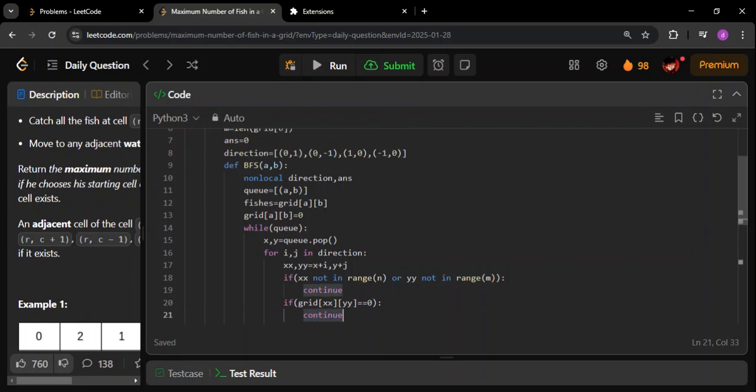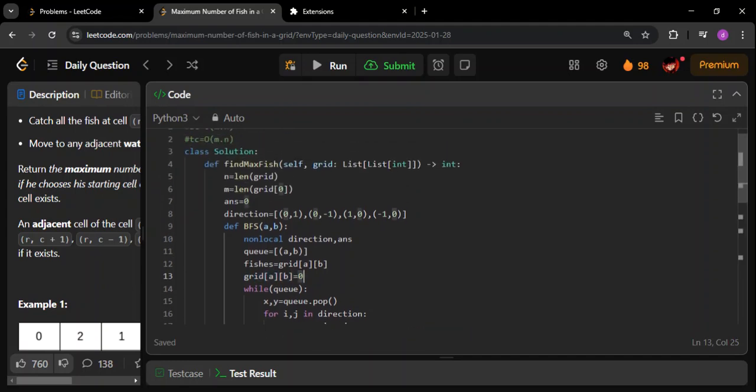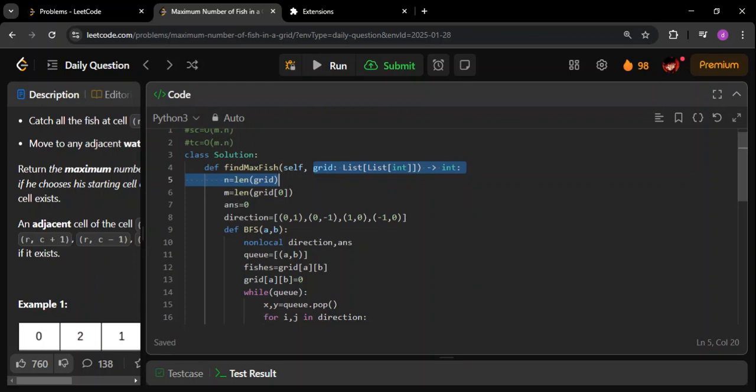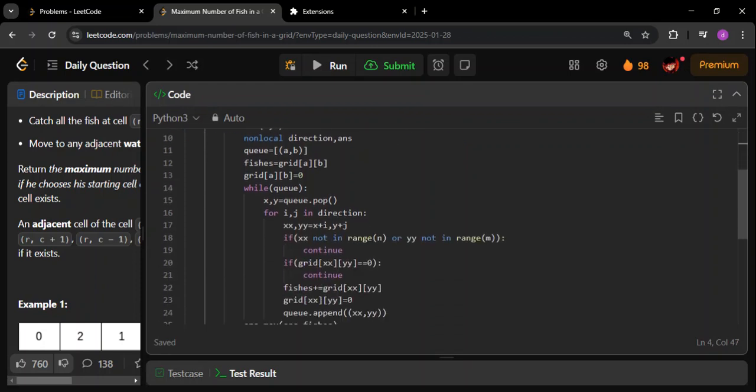So what I'm doing is, in the given input itself, I am making the changes. This sometimes is not advisable. In a face-to-face interview, maybe you can ask the interviewer whether you want me to change the given input itself, or whether you want me to maintain a separate cache or DP array and maintain the records there. If they're okay with you making the changes in the given input itself, you can do that. I have done that here. As simple as that.